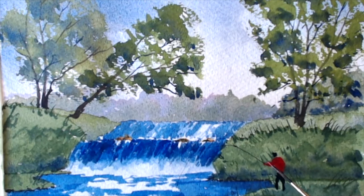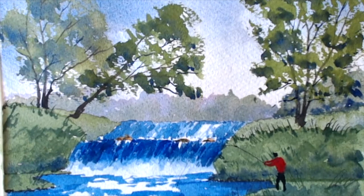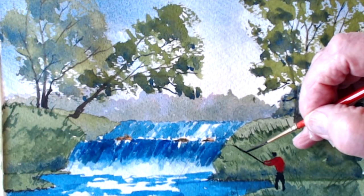His other hand's coming across there, across his shoulder. Casting his net wide. We'll strengthen that pole a bit because it looks a bit weak. If you've got anything on the end of that, it'd bust. We don't want that, do we? So we'll strengthen that pole a bit there. That's given him a sturdy pole, or rod, I should say, technical terms.